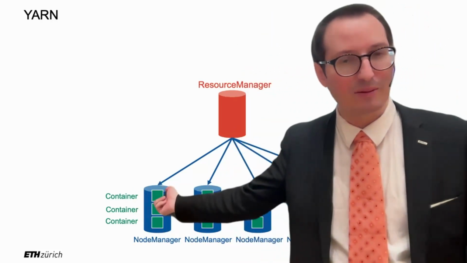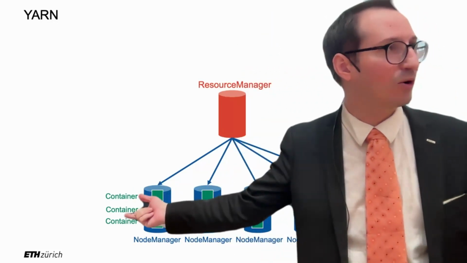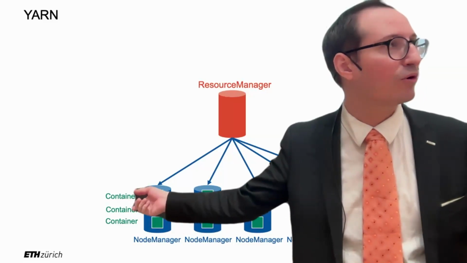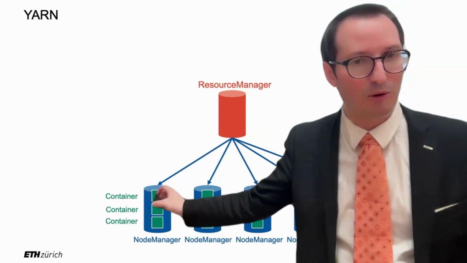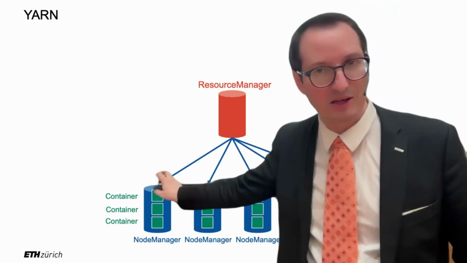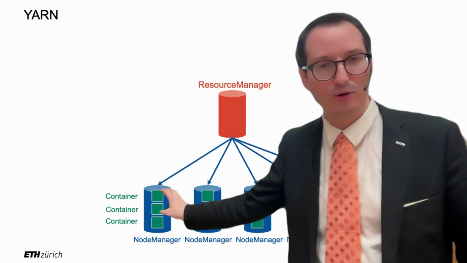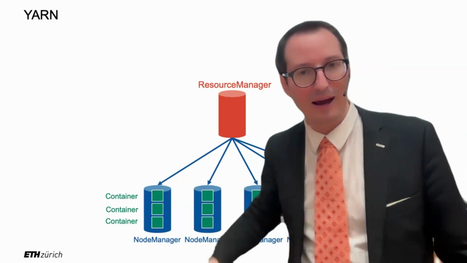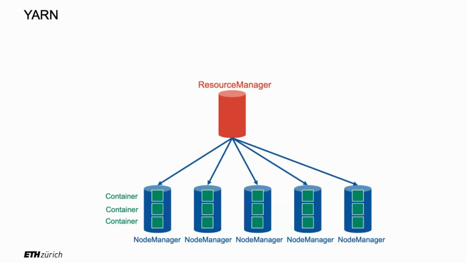So the containers can be seen as resource allocations. Each container has a number of CPU cores and some available memory, and it's kind of a virtualization of the resources, right? So you basically can allocate containers on every machine, right? So I'm going to explain very quickly how it works, not in the details, because I could otherwise spend a whole lecture, but that's not my goal here. I just want to explain on the high level how this is working, right?